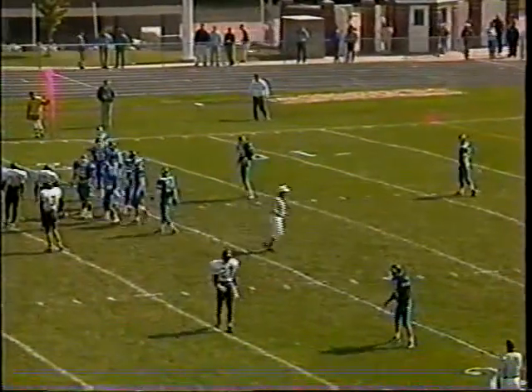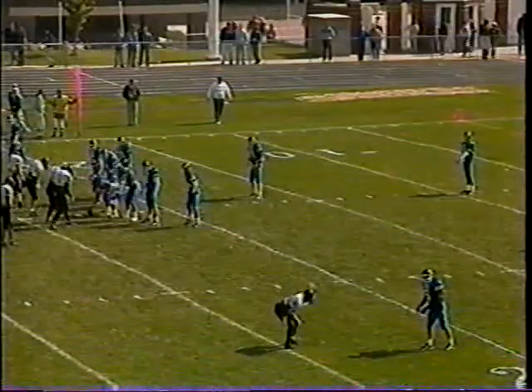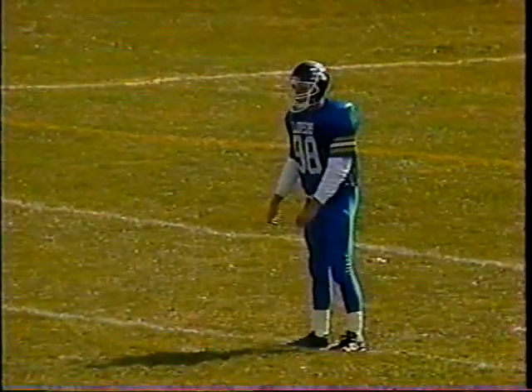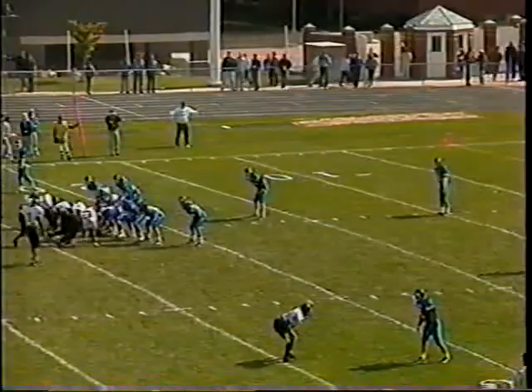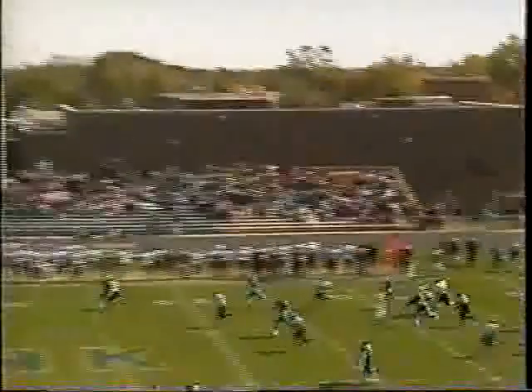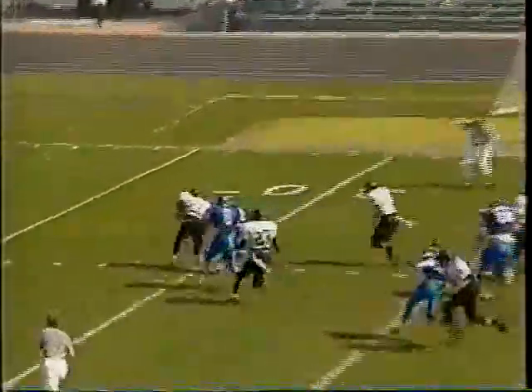Casey Anderson comes in — number 98 — to punt for UNK. He's a good one: 27 punts on the year, averaging just over 41 yards. Jerry Garrett is the usual punt returner for the Wildcats but is being disciplined early on. Sean Francisco is back to receive the punt. He takes it to his own 32, retreats, can't pick up a block, and is finally stopped back at the 32.